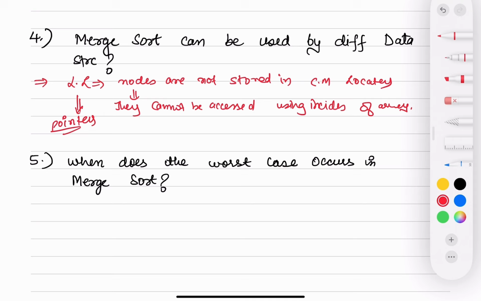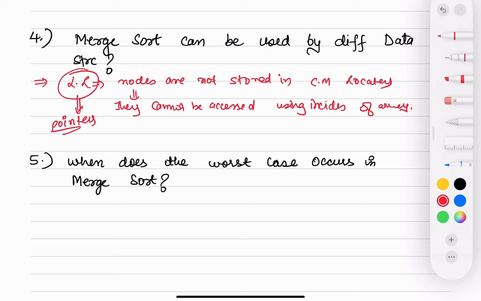To enable random access to an element, we have to initially map indices with the pointers. That is why there is the pointer concept for linked lists. Are you getting it? I'll repeat it: in a linked list, the nodes are not stored in contiguous memory, so they cannot be accessed using indices as in an array. To enable random access, we map indices with pointers. So we can use merge sort with a linked list, but we need to be careful.